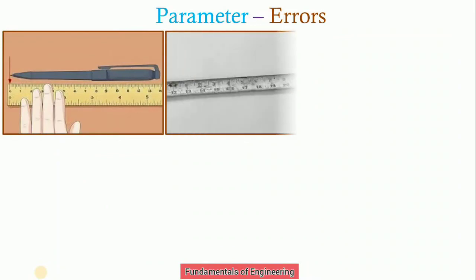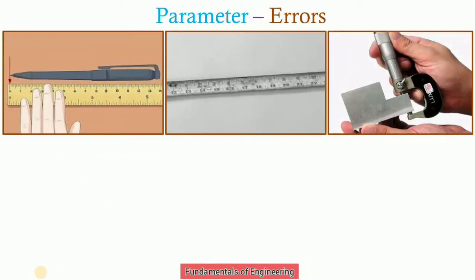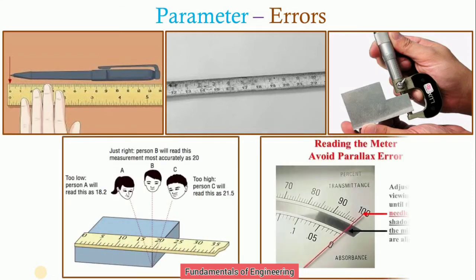Errors. If you consider the line standard, there is a possibility of maximum errors based on the parallax error or the surface of the line. It can wear out by continuous use or coming into contact with the surrounding environment. And the end faces of line standard can damage if they fall down on the surface. The parallax error we can get by using line standard can be avoided when we are measuring the dimensions while our eyesight is 90 degrees to the engraved lines.